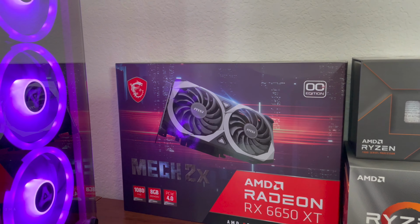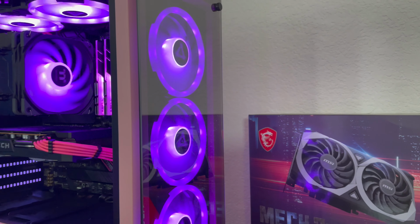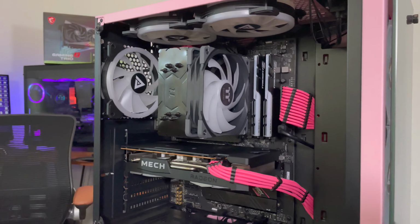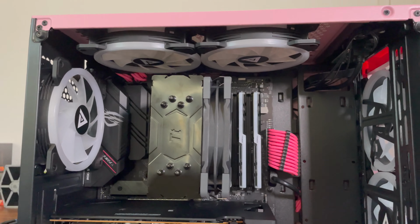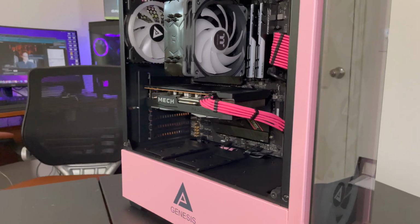So let's recap. We had an $1,100 budget. It needed to be pink. This is what I came up with. I didn't pick the case, I picked all the other components. It was kind of fun to build. I don't think I would build this PC for myself, but if you're wanting a pink color scheme, this is actually a pretty cool build.